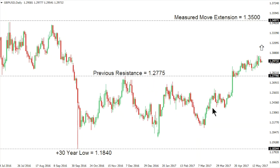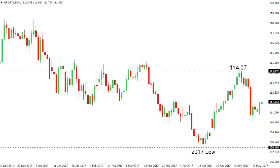And so if we project that move, that seven big figure move to the top side on the breakout above the 127s, that takes us up to the 135 area. And so that's where we're looking to be headed in the medium term. At the same time, this doesn't rule out the possibility for some form of a short-term corrective pullback, and that short-term corrective pullback could extend easily back towards the 125 area without compromising this newly adopted constructive outlook. Only back below over here 2360, that low that we had seen going back to earlier in April, would compromise this newly adopted constructive outlook for pound dollar.